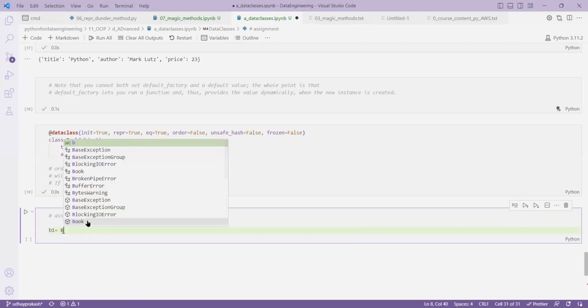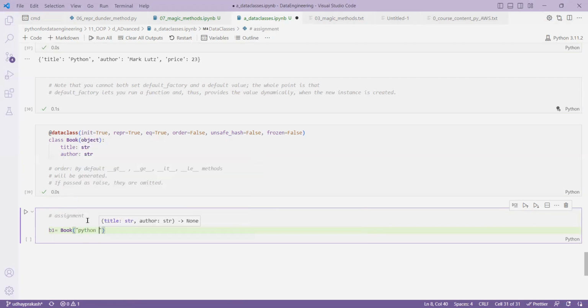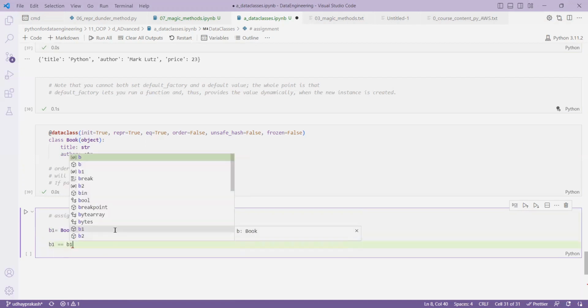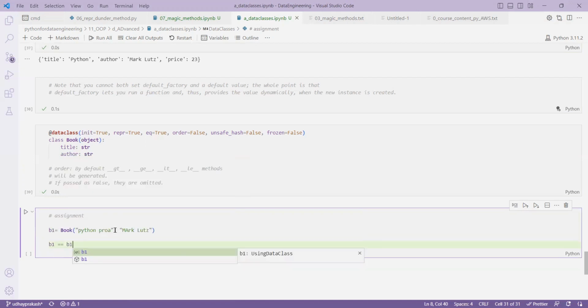So b1 is equal to the same Book, you write name, say Python programming, and say marklets. Like that you take some random names and do it. Now you can check b1 is equal to b1, b1 is less than or equal to b1.